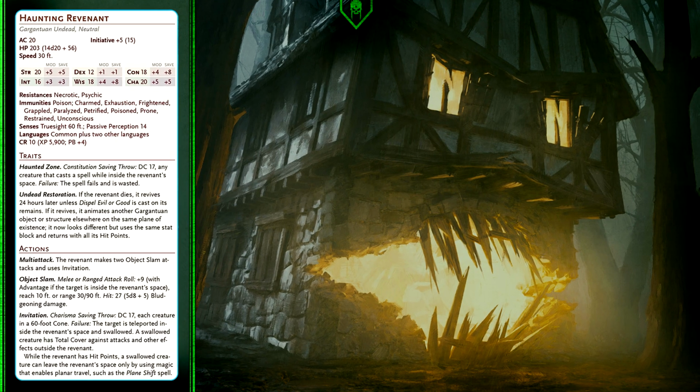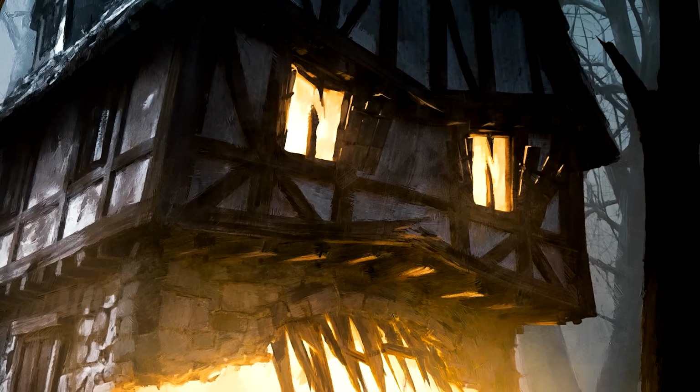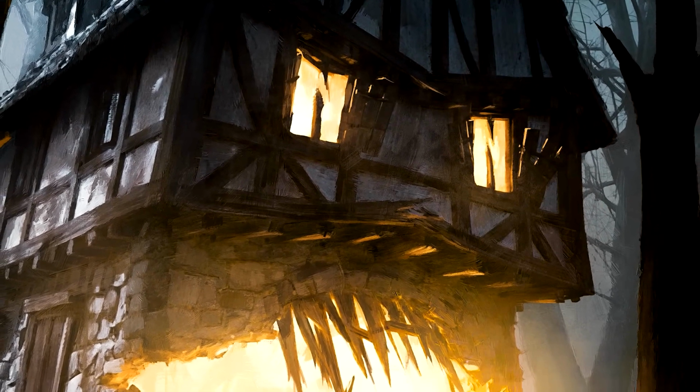And that's what makes for a great monster stat block, one that inspires a story or quest idea to build for your players. For example, call the Haunting Revenant. I really like this stat block because it's basically an adventure location that fights back, a twisted, haunted house that the locals know you should never go inside of.